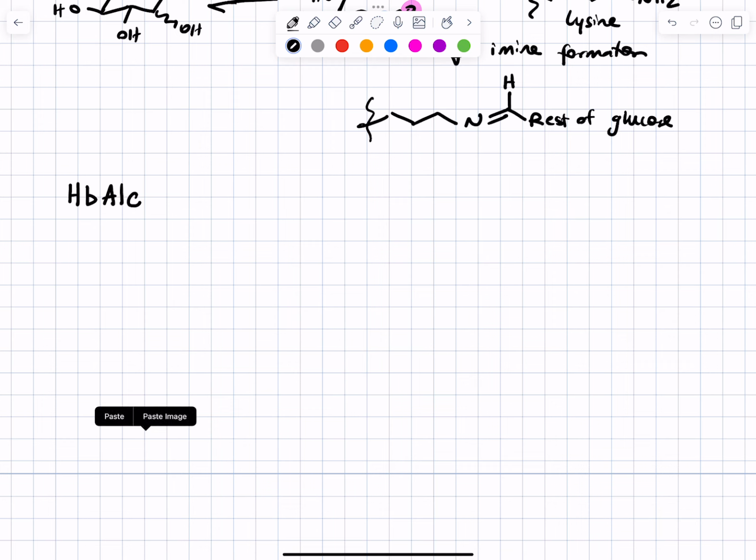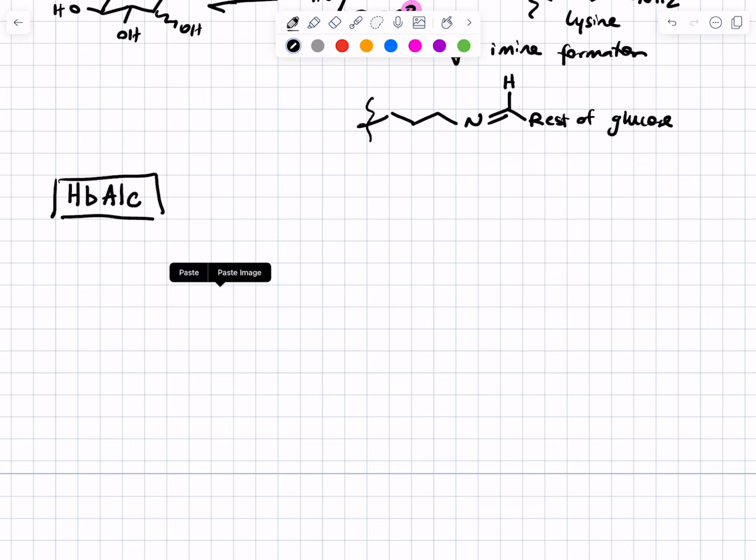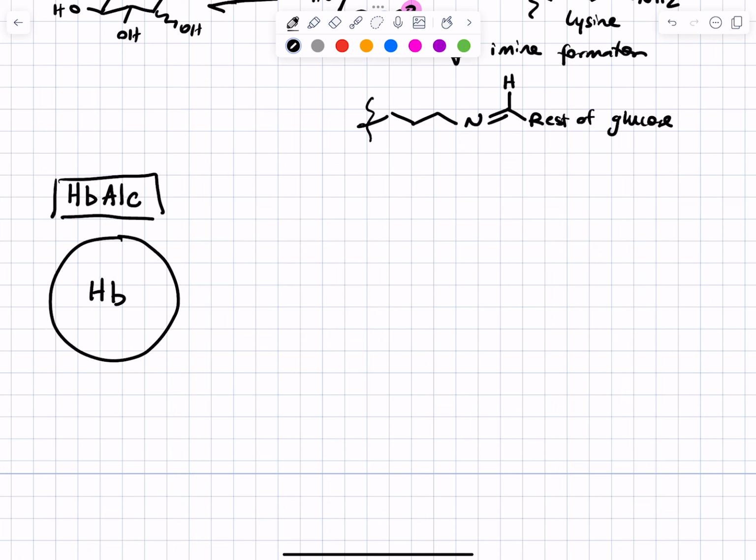The way they monitor that is they look at your hemoglobin from your red blood cells. Red blood cells recycle, and I don't know what the anatomy is on this, on the order of every 30 to 60 days or so, plus or minus. And red blood cells have a lot of the protein hemoglobin in them. Behold the circular blob that is hemoglobin, abbreviated HB. Some of the amino acid side chains in hemoglobin are lysine, and lysine has an amino group on it, okay?